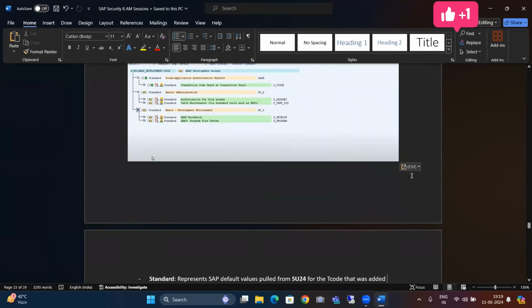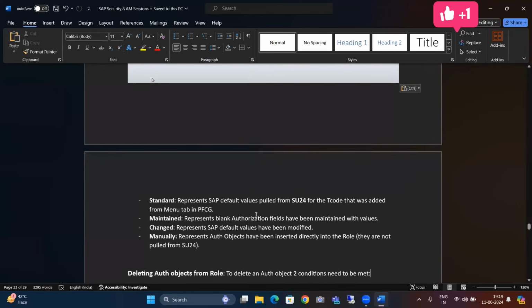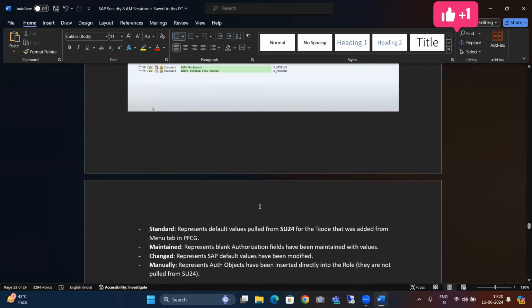Standard means this auth object information was provided by SAP itself. We pulled it from SU24 and it is the standard. Sorry, not SAP itself, but this information was stored in SU24.